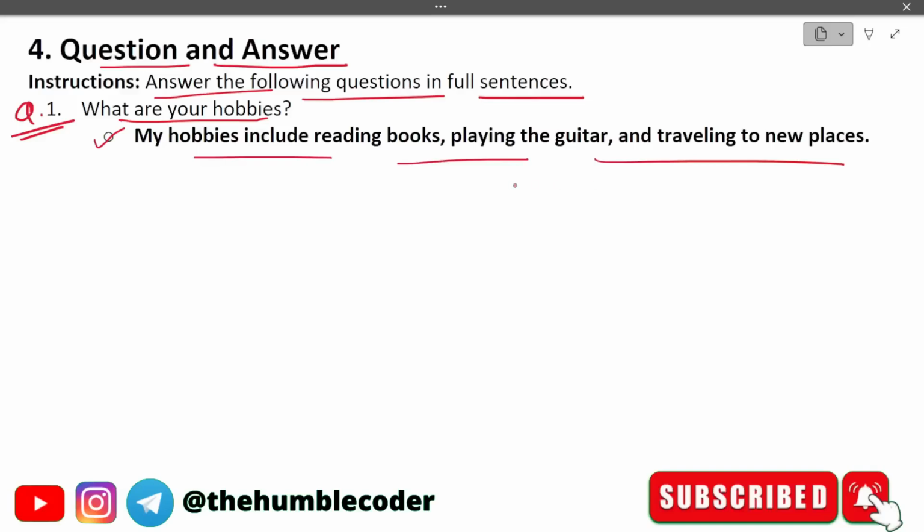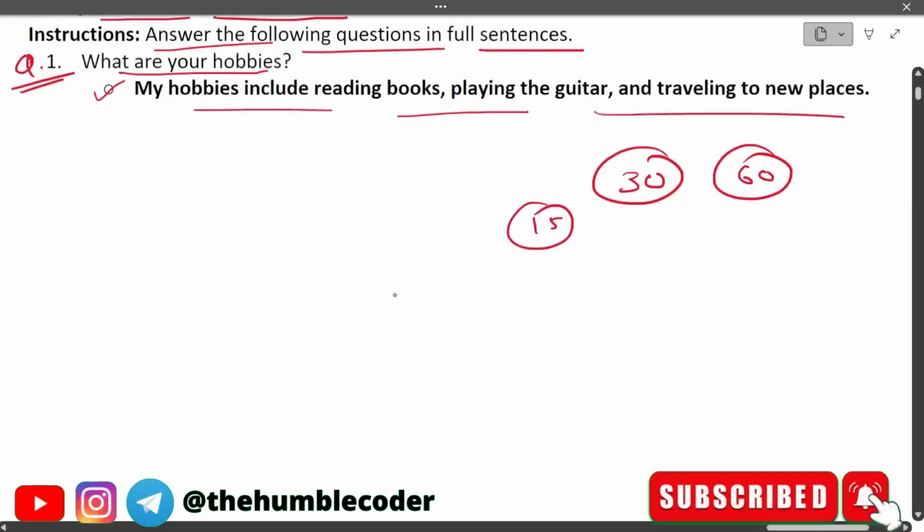Okay, and guys, always make sure that for these types of questions you will have a time limit. For example, 30 seconds or 60 seconds. So prepare your answer and speak it in that way only. You should not speak, for example, if you are getting 15 seconds for a question where you just need to read one sentence, and you are speaking one paragraph, that is also not good. So make sure you speak according to the time.